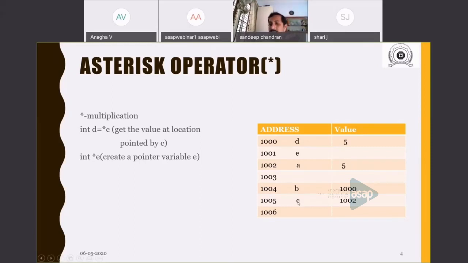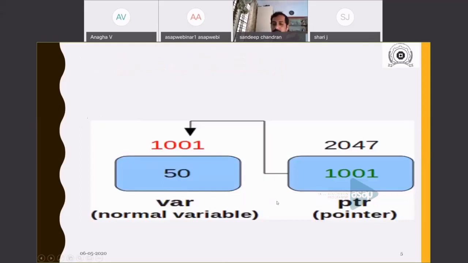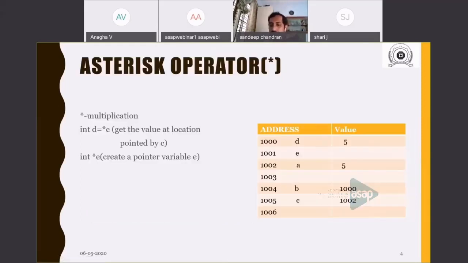The variable c is at location 1005, and we check its content. C is a pointer, so its value is the address 1002. We will go to that location and read the value there. So star is used for getting the value at the location pointed to by a variable. That's the first use of the asterisk operator.